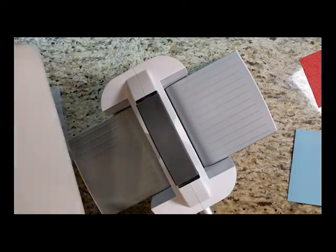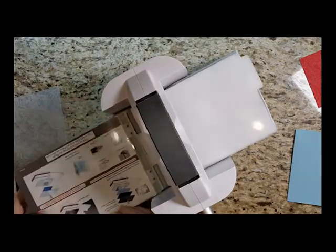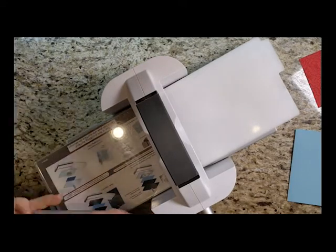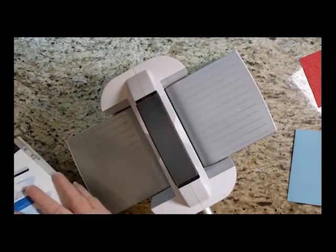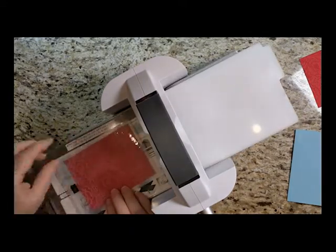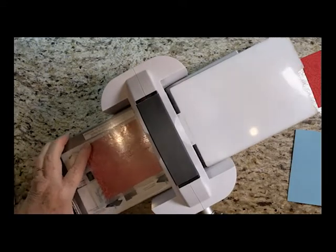It's always better to put the hinge through first, so I'm going to turn this upside down for me. And I need a clear plate. And I need my cardstock in my folder. Again, this is on tab 1, so I've got one flap open. The clear plate, the folder, and another plate, and roll it through.